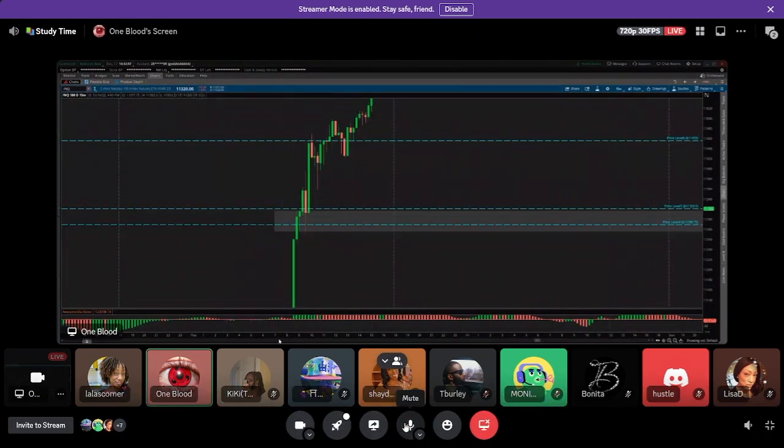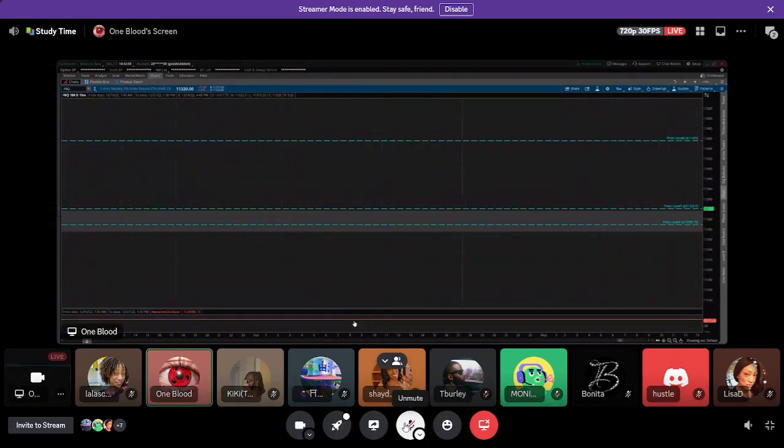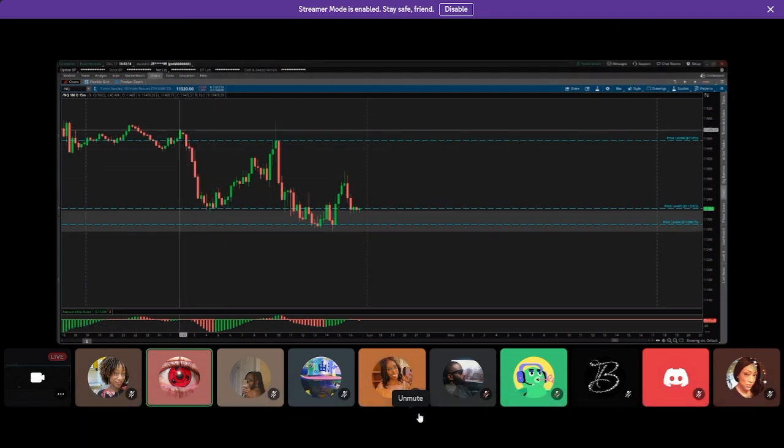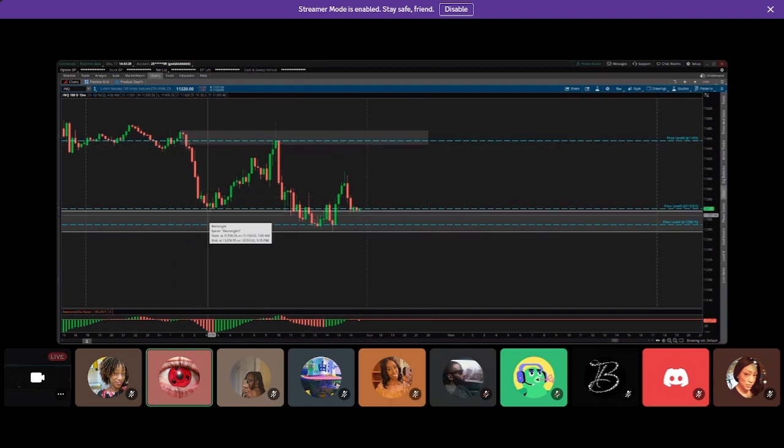So I basically put both of them together and say, hey, we need to hold this. And the reason why I kind of knew that it would hold is because when we came in here, you could see some of the demand got sucked up, right? But the demand was strong enough here to basically run most of the contracts from this supply. You understand? This is the supply that caused the drop, right? And it ran back up.